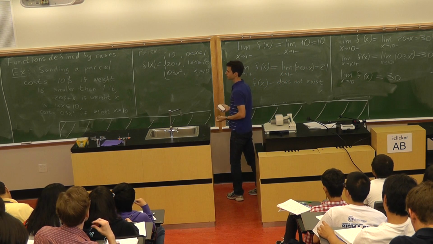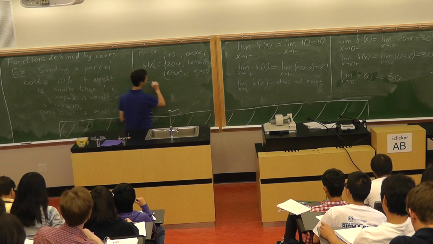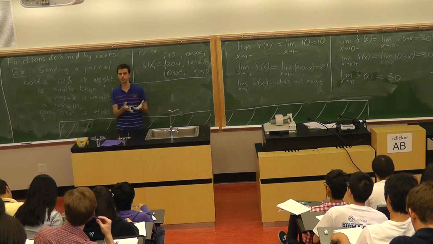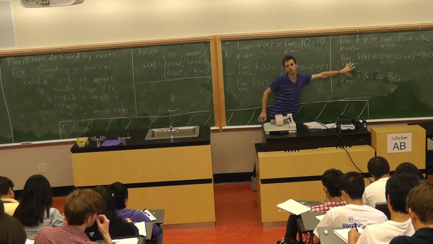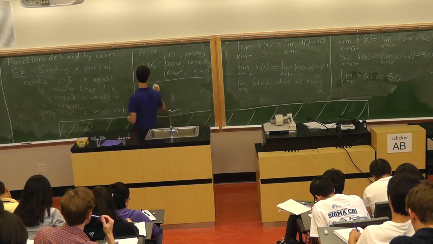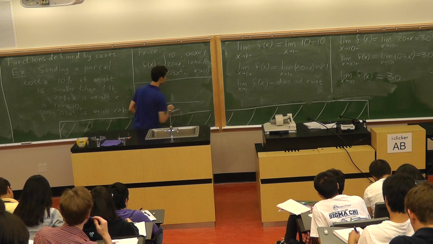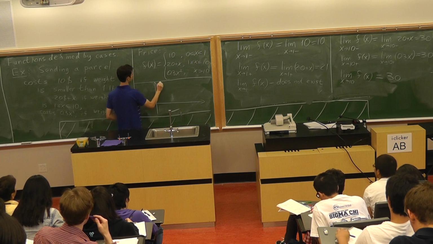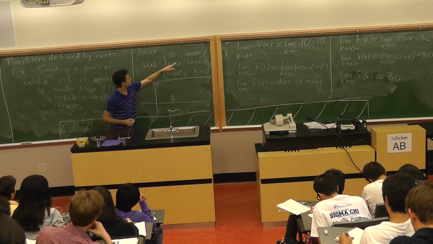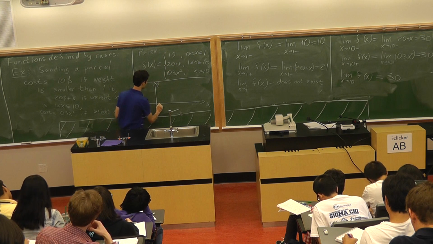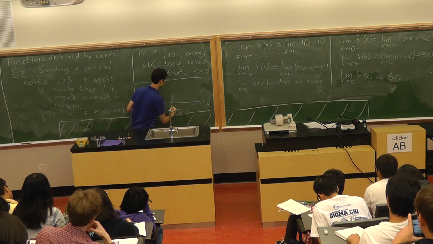Let me draw a graph of this function so that you see visually what happens, what is wrong with this point and what is right with this point. The function looks like this, F of x. So for x, there are two important points. One is x equal to 1, another one x equal to 10.